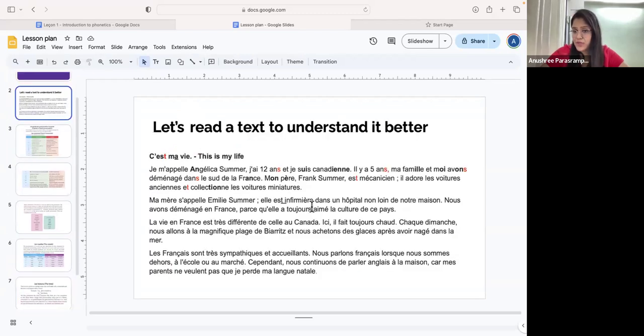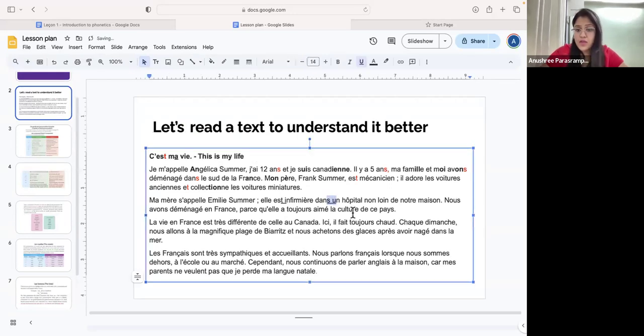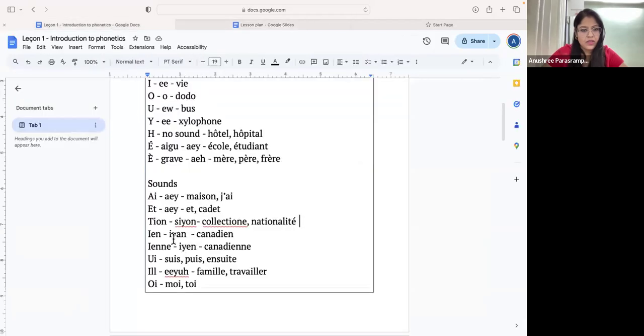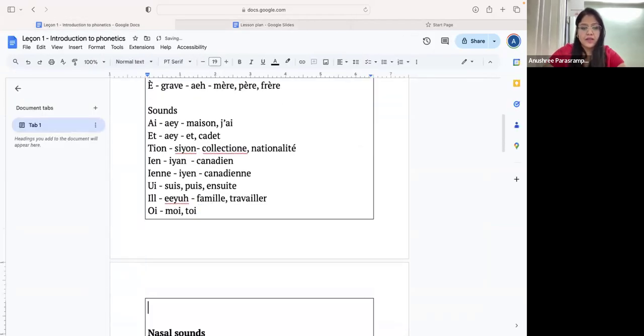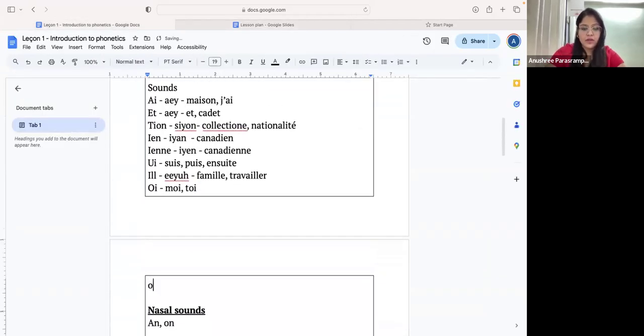Elle est infirmière dans un, here as well, dans un hôpital non loin de notre maison. Now, if you see, there is another word which you saw here is OIN. Okay? So, OIN together is going to be wa sound. It's going to have a nasal sound. Wa. Okay? Like how a little N sound towards the end.